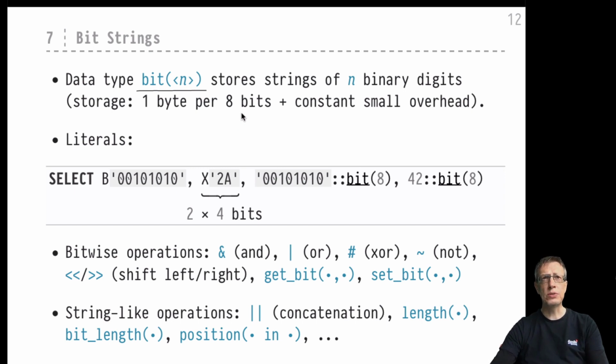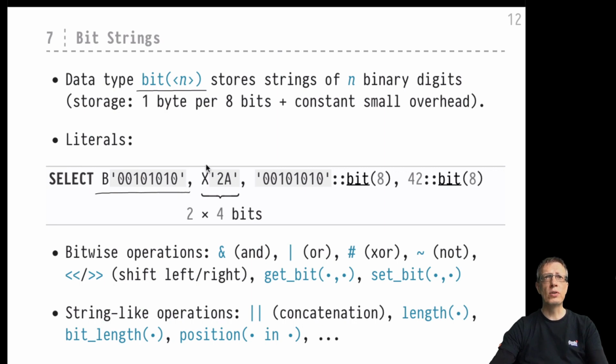So how would you specify literals, constant bit strings, in your queries? There are multiple options to do that. One option that's really readable is this variant in which you have a prefixed b in front of a literal bit string, just consisting of 0 and 1 characters.